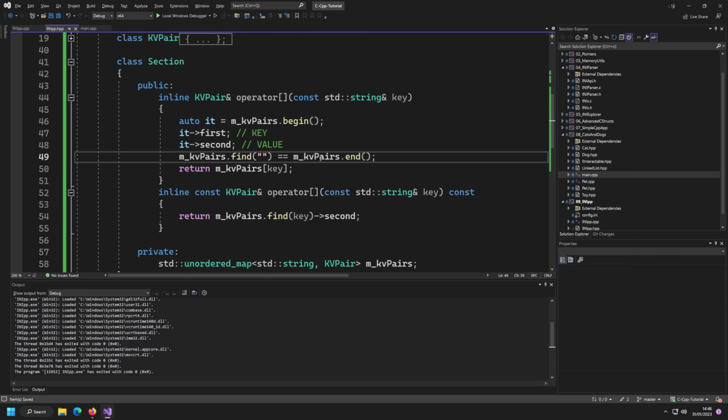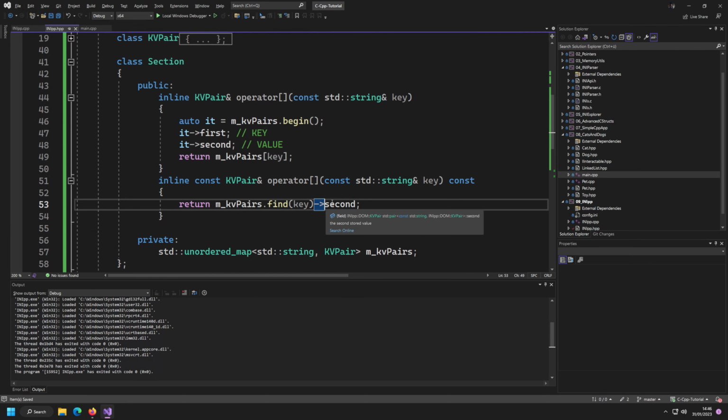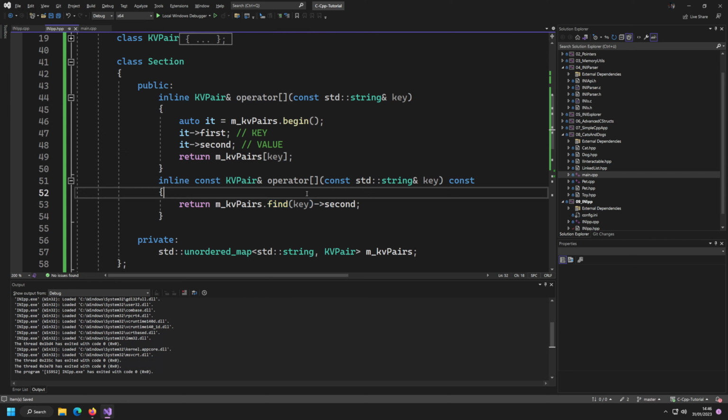If it found it, it's going to be a valid iterator. And if it is a valid iterator, you can use the pointer operator and second, even though it's not a pointer, it's the class iterator. It's an instance that's locally existing, but it behaves like a pointer in this case, and you can then access second to actually get the value.